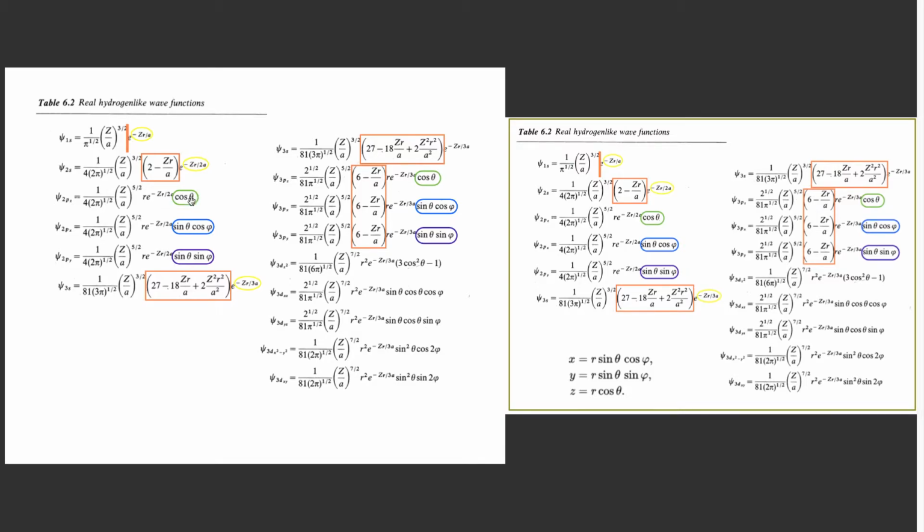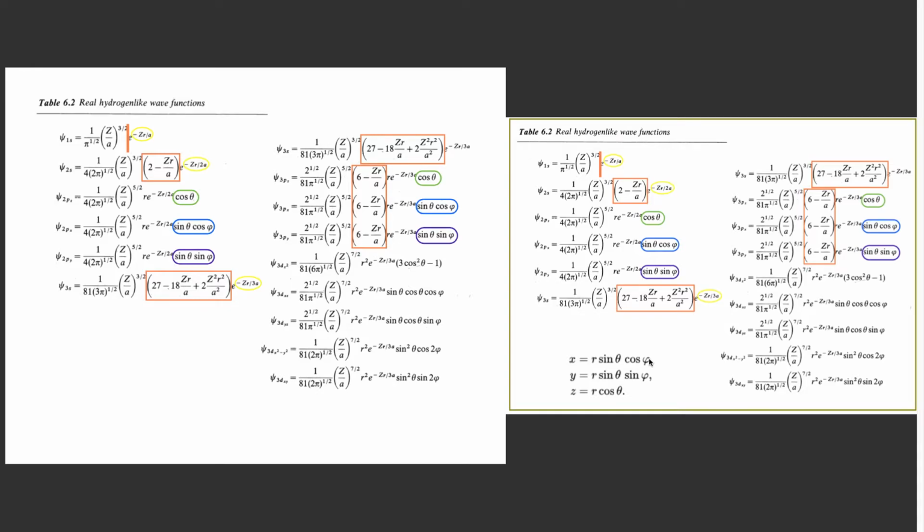So there is a value for theta where cosine theta is equal to 0, right? If theta is equal to 90 degrees, which would make the angle between the positive z-axis and the line segment 90 degrees, that means it lies in the xy plane, right? In the xy plane, z is equal to 0, r cosine theta is equal to 0, which means there's an angular node here that lies in the xy plane. Z equals 0, the xy plane is a node, right?